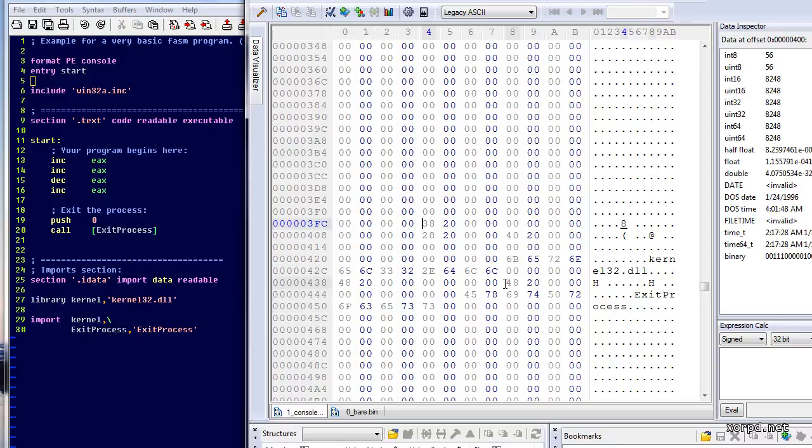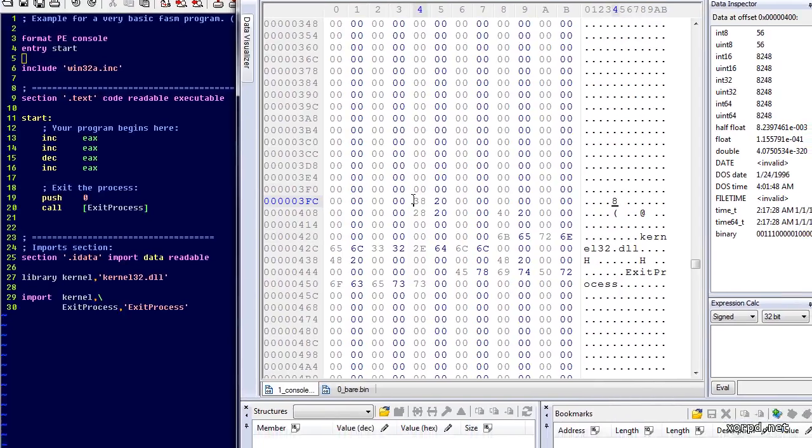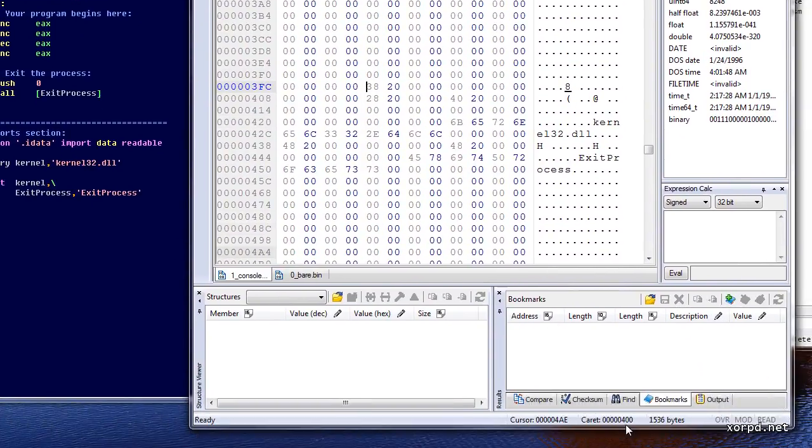In between we have those strange numbers that at this point we don't really know what they mean. Also note that this section begins at the nice location 400 inside the file. 400 in base 16.